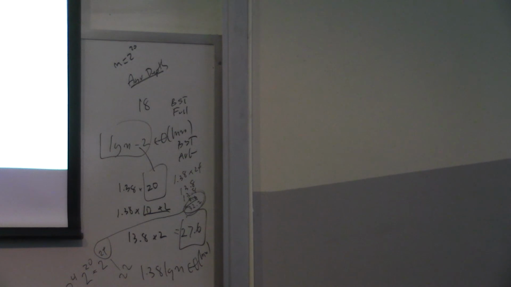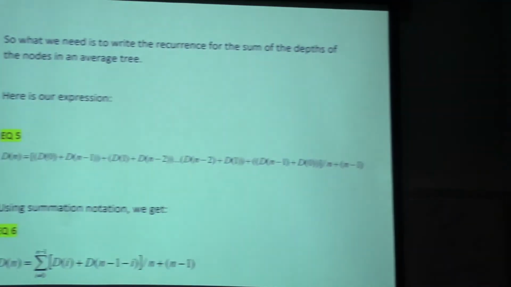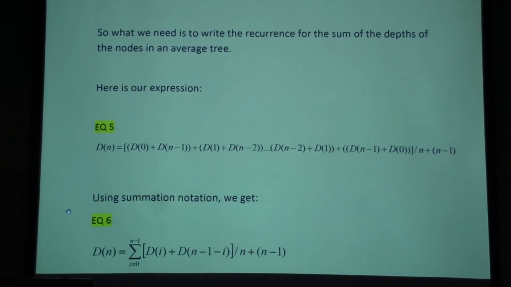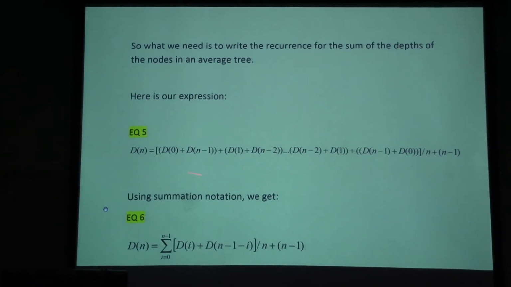If the tree is behaving in an average way, I should be able to go through all the nodes, and I should get a very comparable answer to this. But my answer was like 8 times bigger, 8 times worse. So therefore, do you still think that our tree was built according to our model? No, it's not. Therefore, does that mean that the model is wrong, or does it mean that our assumptions for the model were not adhered to? The model is still correct, but which assumptions did we mess up here?